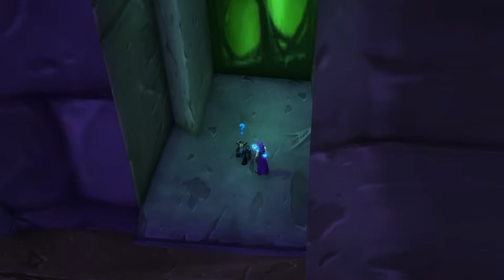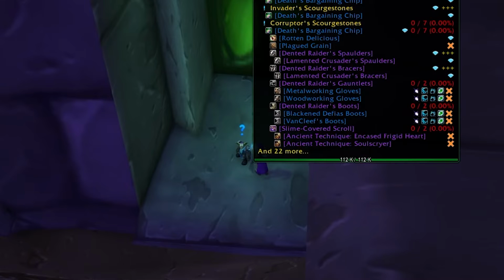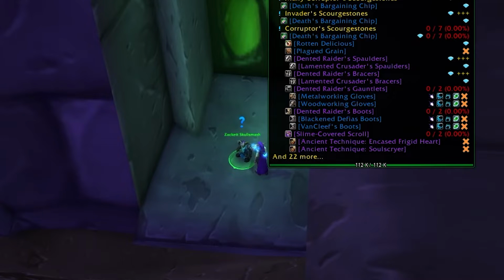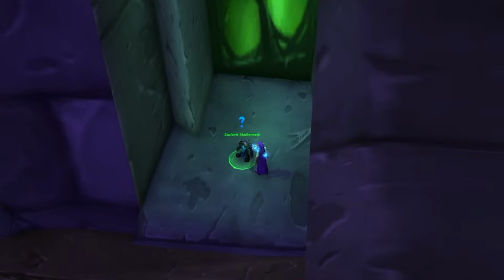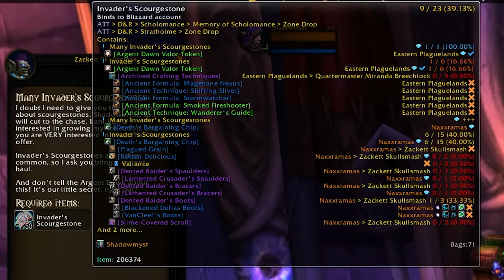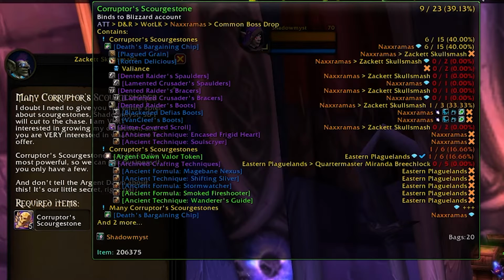But for video purposes, I just did the raid because it is a little bit better to be killing the raid bosses. So you get the Invader Scourgestone from Skullsmash that we would have unlocked in the very beginning. And then Corruptors is your Naxx currency.